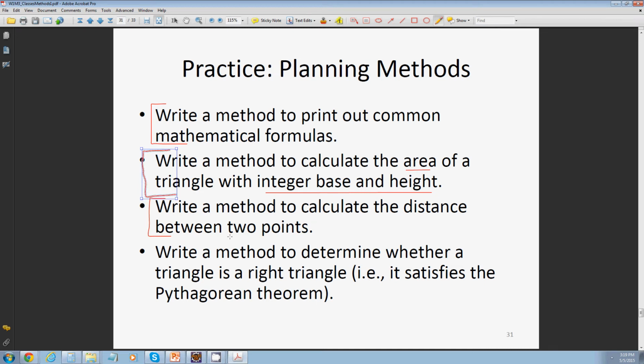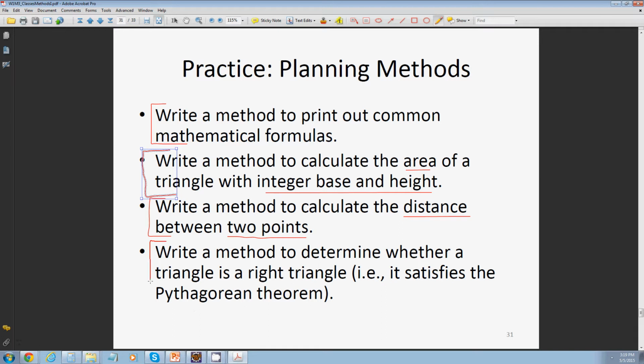What about a method to calculate the distance between 2 points? Well, what are the inputs? Well, I need to know where the points are. So I could do that by using 4 numbers, right? Int x1, int y1, int x2, int y2. Or I could look up and find that Java actually provides a class called Point that does just what I think it would do. It keeps track of the location of a point, and I could take in 2 parameters of the type Point. That would be another option. The distance could potentially have a decimal, so my return type is going to be either double or float. And then the name of my method might be calculate distance or find distance, something like that.